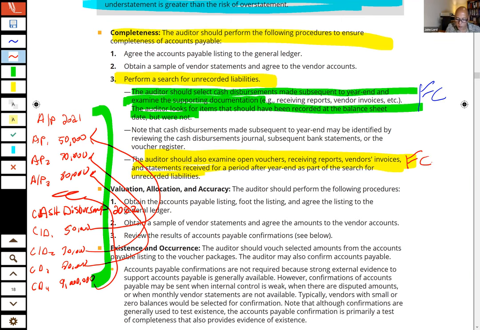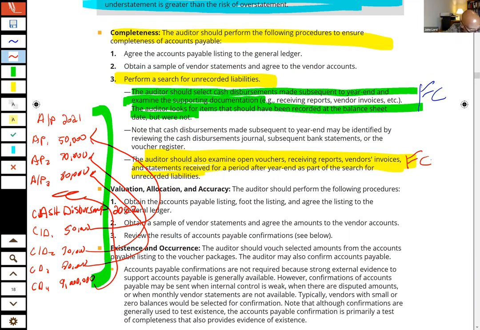And what I would suggest is you would use some sort of data analytic to sort those open purchase orders by age. Age them and look for some that look really old, because why is it taking so long to receive this stuff? Maybe they had ordered something and received it and didn't put down the liability, and didn't report that they had received it. And you could probably do 100% testing on something like that using data analytic software.